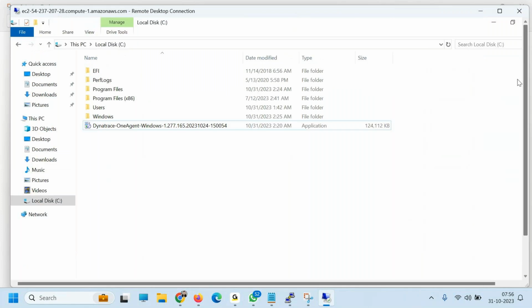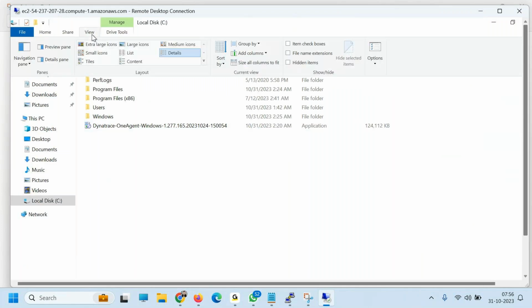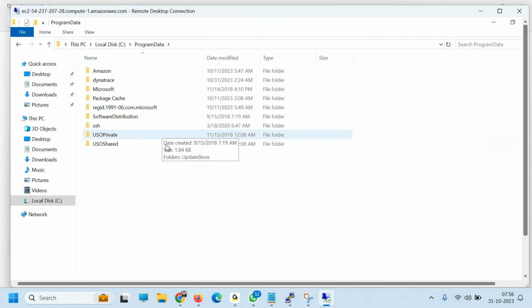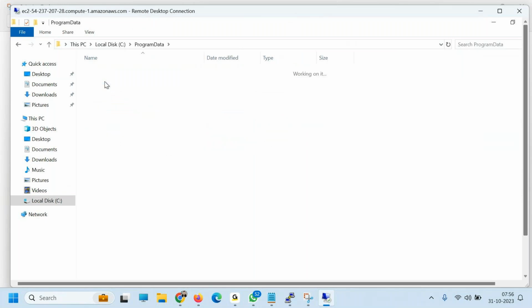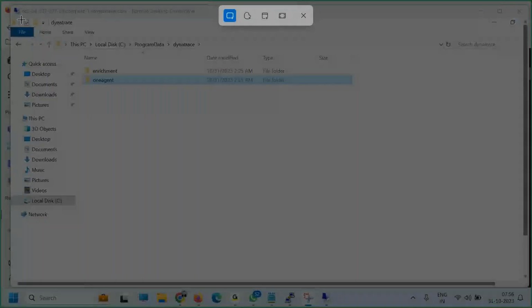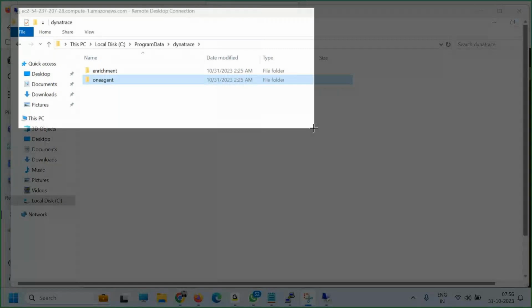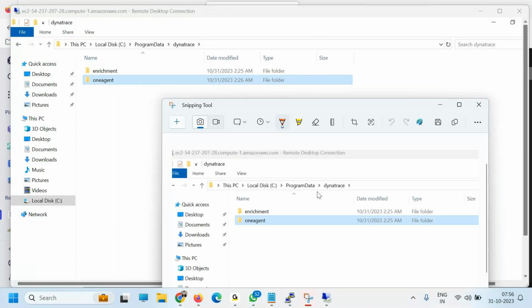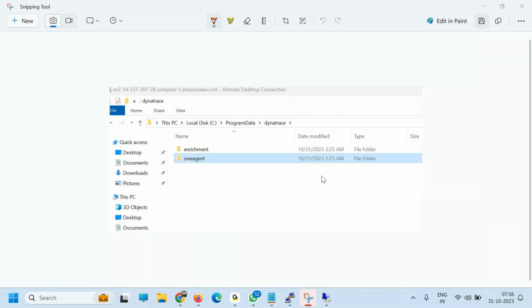Now you should understand where it is installed. So view, hidden items, ProgramData, and Dynatrace. This is the place where we have OneAgent installed. I want you to remember these locations. I'll share these images with you so you'll remember.